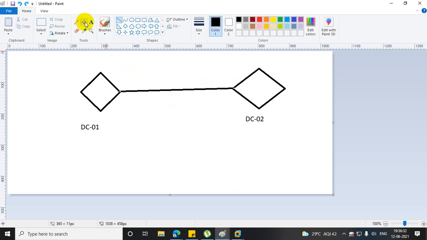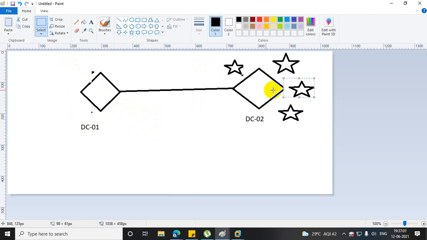Now 5 roles, 4 roles I already transferred to that machine. One role here, one role here, one role here, and one role here. Now the main role is schema master, which is still lying there.